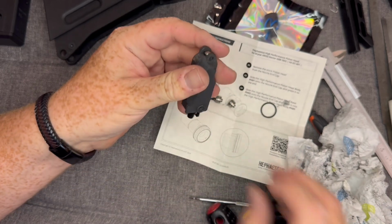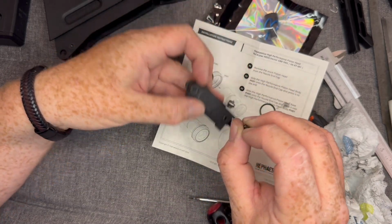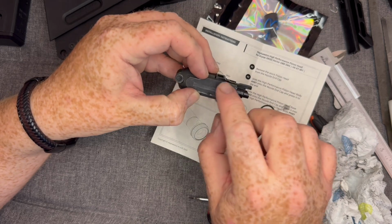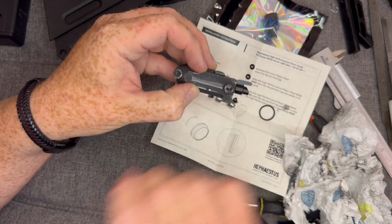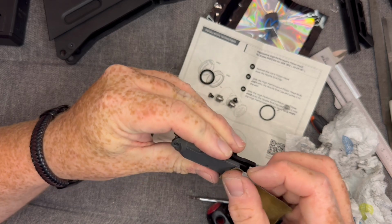There we go. Now we need to put these screws back in, but again, I've got one of these which has got a damaged head, and I also want to just finish off these edges a little bit. So I'm going to use a little bit of wet and dry paper.